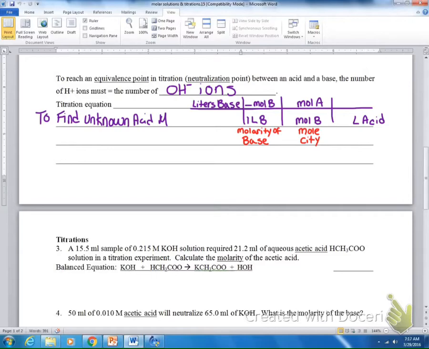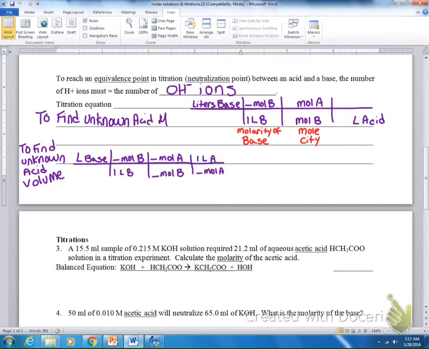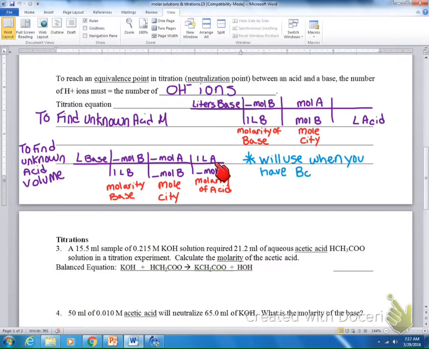Okay, so hopefully you paused the video and got that T-chart down. Another helpful T-chart is to find the unknown acid volume. When this happens, we will actually know the molarity of both the acid and the base. So what we'll do is start with what you know the most about. We'll know the most about the base: the volume of the base and the molarity of the base. And we'll be able to use the molarity of the acid as well to calculate for the volume of the acid, because we'll be left in liters at the top. So again, we'll use this when we have both molarities known. Go ahead and pause the video to make sure that you can get that down as well.